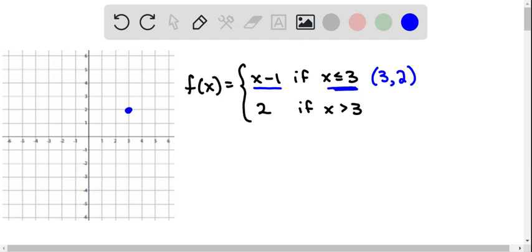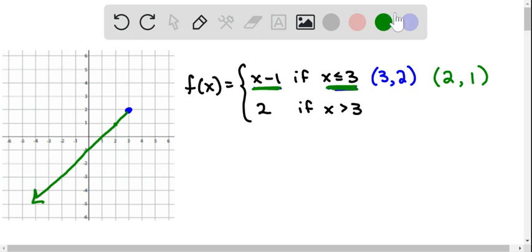Now for a second point, we can choose whatever x value we want as long as it's less than 3. Remember, this says x is less than or equal to 3. So I'm going to choose x equals 2. You can choose whatever you want if it's less than 3. So now we substitute that in here, and we have 2 minus 1, and that's 1. So we already have our starting point at 3, 2. We're going to draw the graph through 2, 1 and keep going. So starting at 3, 2 and drawing through 2, 1 and continue. And there we have that piece.